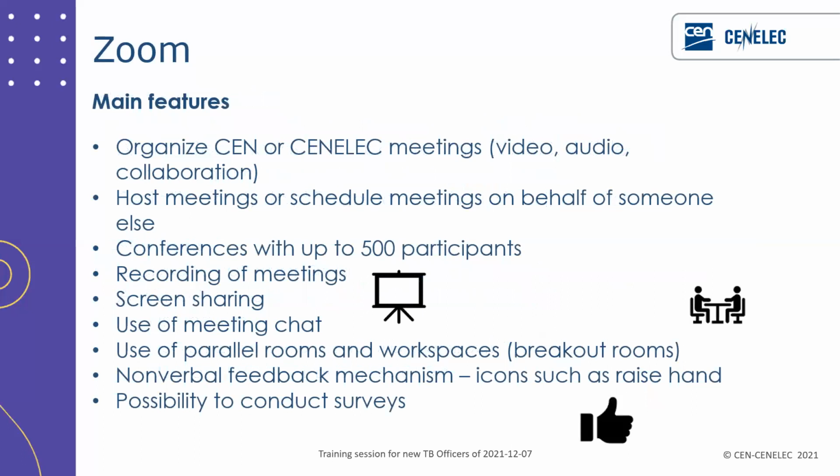The main features of Zoom are to organize CEN CENELEC meetings with video, audio, and collaboration. So you, with your Zoom account, can host meetings. You can schedule meetings also on behalf of someone else. Conferences can be held with up to 500 participants. You can record the meeting. You can share your screen. You can also make someone else a co-host who can also share a screen.